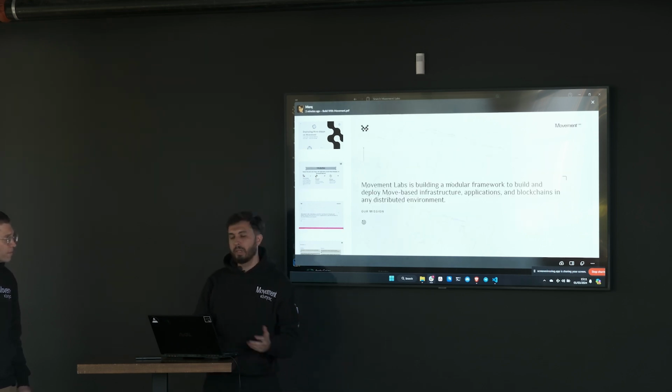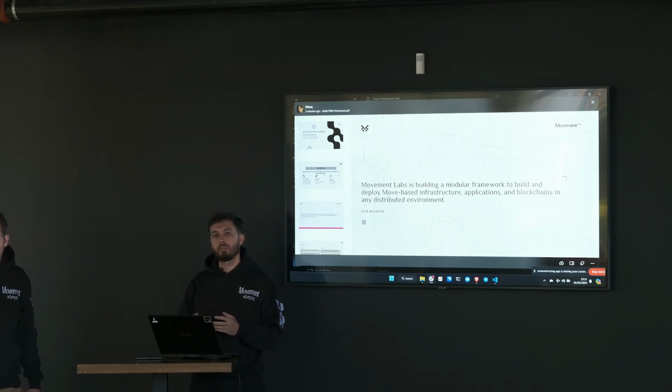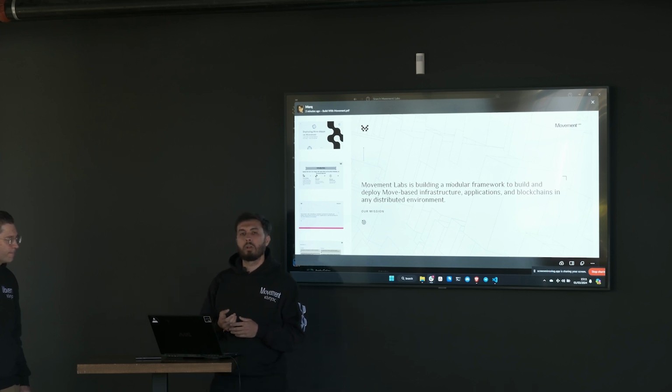And this is basically our approach to building. We're trying to be as modular as possible, and we really want developers to try out Move as a language, a safer language for the wider blockchain ecosystem. And once you pick it up, it ends up being quite intuitive to work with. So yeah, it should be pretty simple.